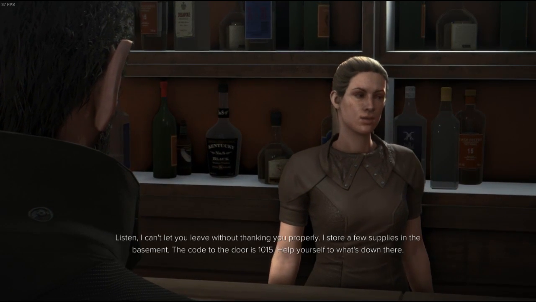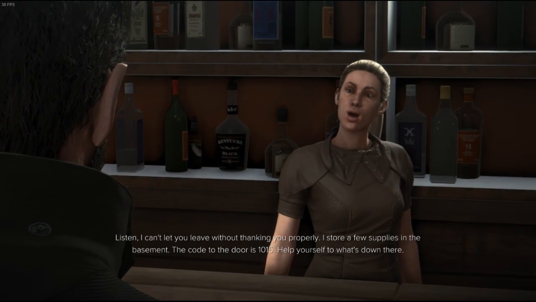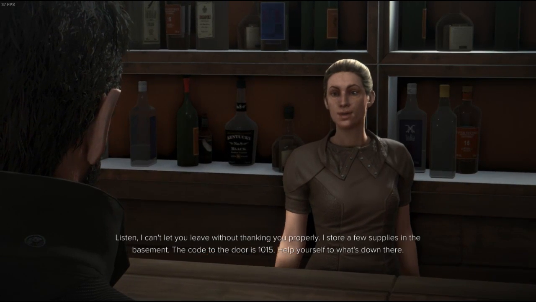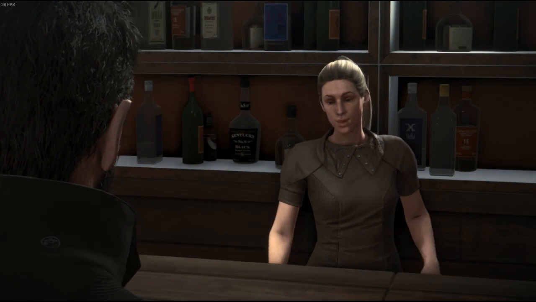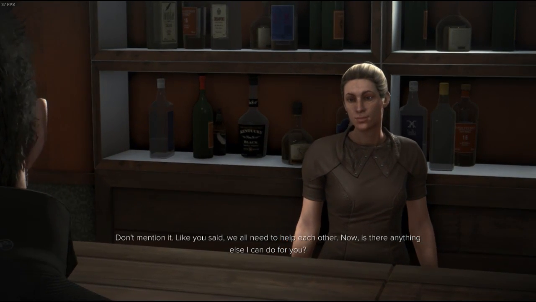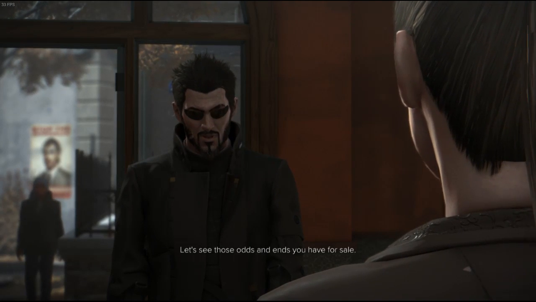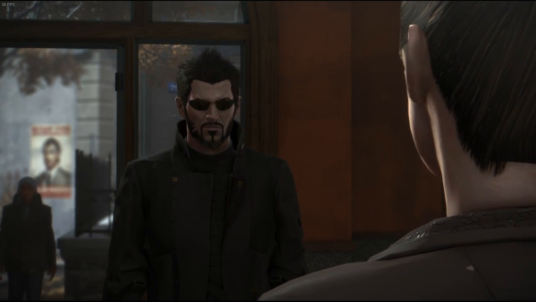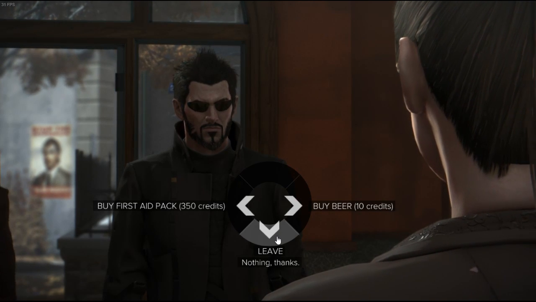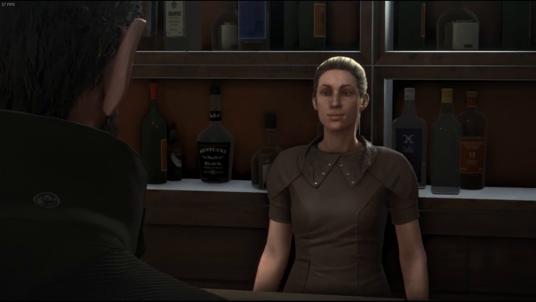Listen, I can't let you leave without thanking you properly. I store a few supplies in the basement. The code to the door is 1015. Help yourself to what's down there. Thanks. Don't mention it. Like you said, we all need to help each other. Now, is there anything else I can do for you? Let's see those odds and ends you have for sale. I'm good for now. As you wish.